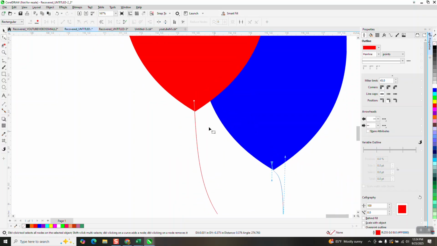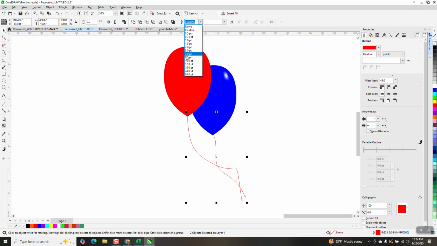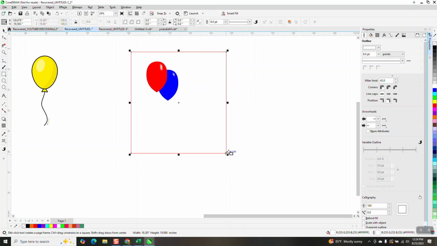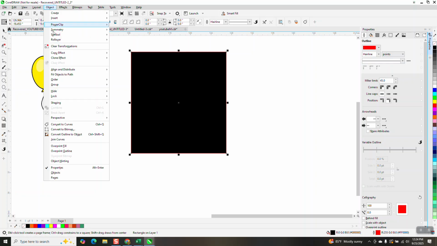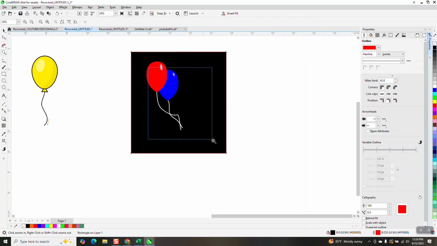And then of course, if you take your Alt key you could select both lines, and let's make them a little darker or a little bigger. And then let's make them white. And then let's bring in a black background. Those balloons, I don't think look as good as my first one. Go Object, Order, back a page. Then you have some balloons.